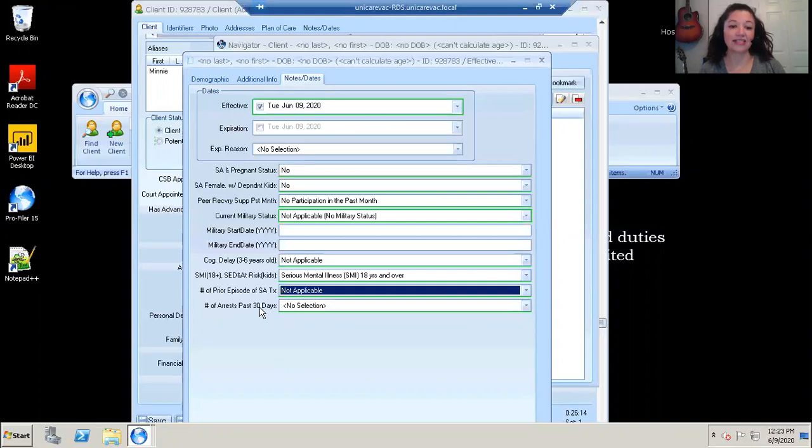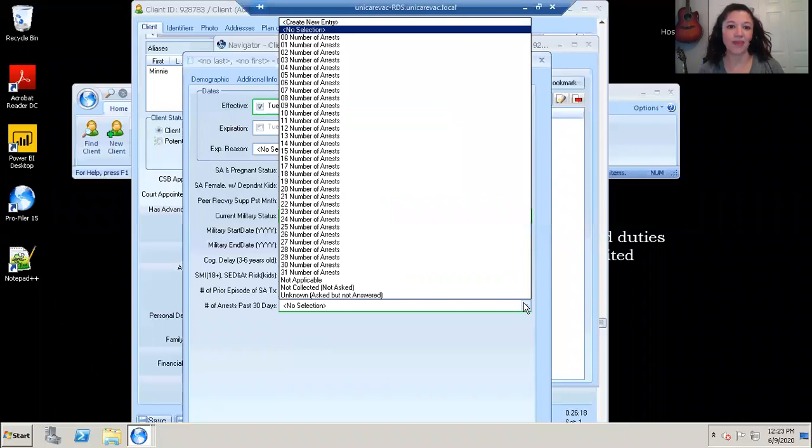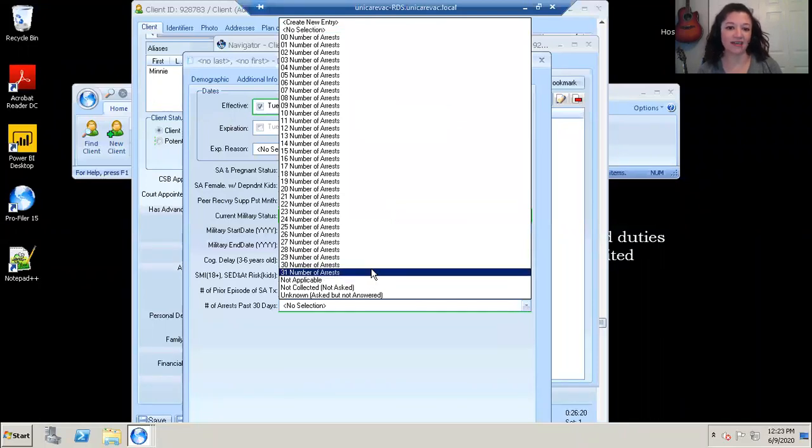And the number of arrests in the past 30 days. Y'all, I love this field because, bam, 31 arrests in the past 30 days. I think it's crazy that there are so many options. Hopefully, your individual has not been arrested 31 times in the past 30 days. However, the system does allow for that. I've never seen that really used in practice.